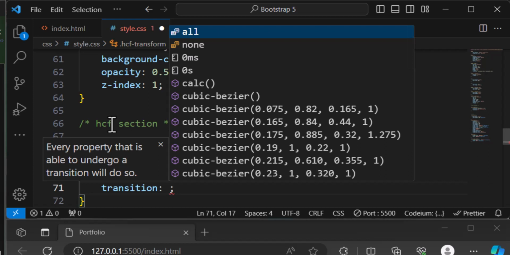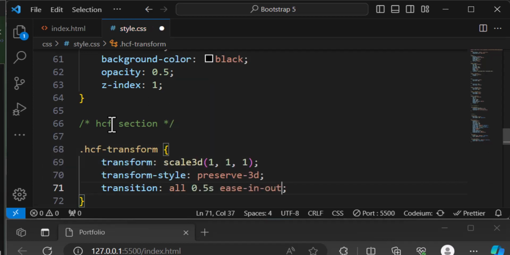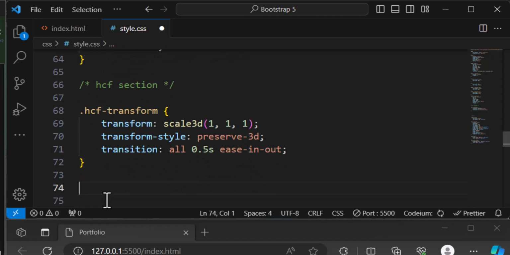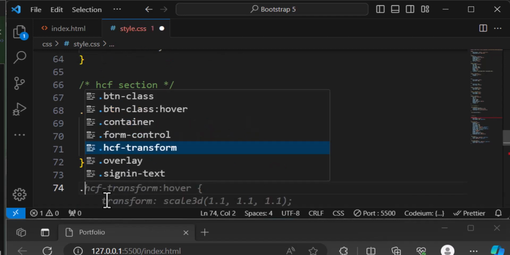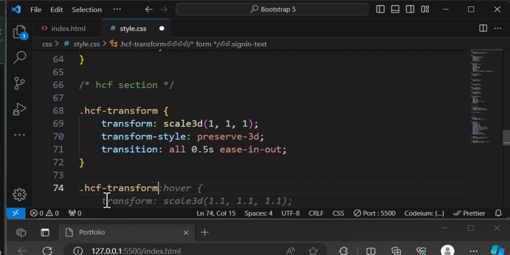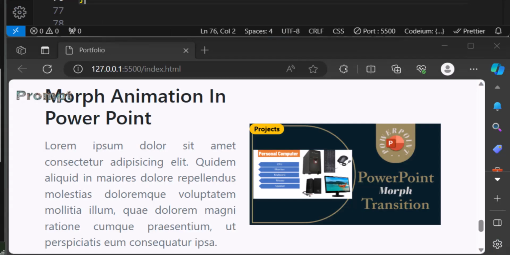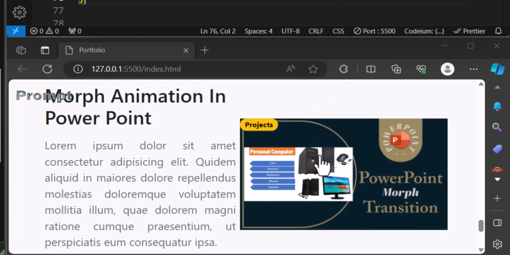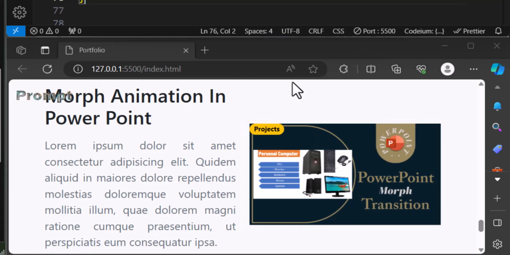Applies a smooth transition to all CSS properties when the element's state changes, in this case, on hover. It applies a slight 3D scale transformation, enlarging the element by 2% in all dimensions, creating a subtle hover effect. The transition property defined in the default styling ensures that this transformation animates smoothly.